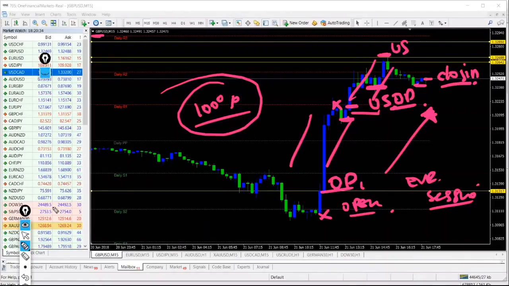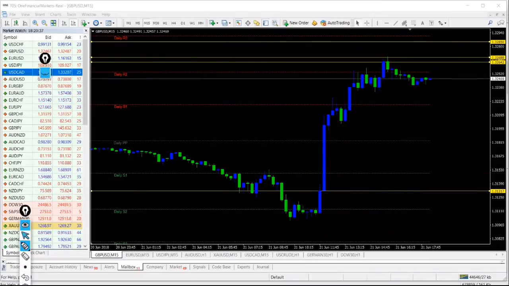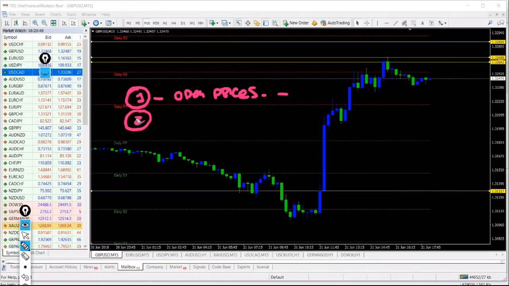Now, in terms of understanding the market range, we know that rule number one about price action is open prices. You must understand when the market opens, and then closing prices. You must also know when the market is going to close. What are those levels? Where are those levels? Open prices of the market, closing prices of the market.